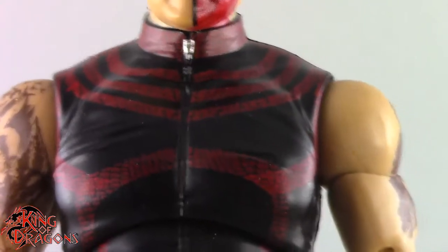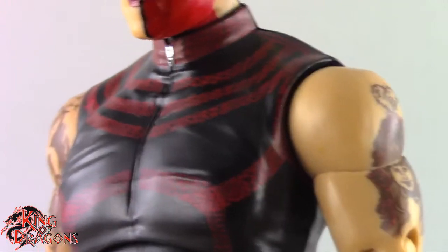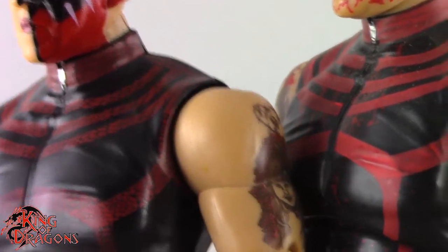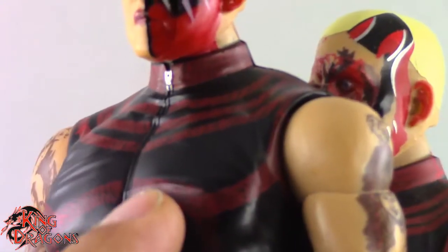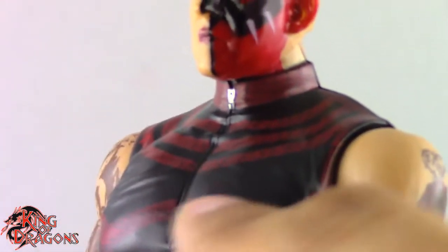So, having a look at his attire, I originally thought that it was the exact same attire that we got with the ringside collectible Dustin Rhodes, but it's actually not. Let's actually bring the ringside collectible Dustin Rhodes in just for a quick comparison. They actually did add the sculpt or the detailing right here on his costume, where this one didn't have it. This one was more of a smooth texture. This one actually did have texture on it.